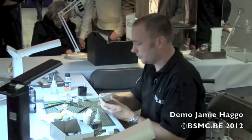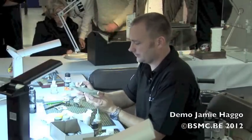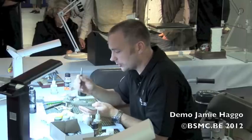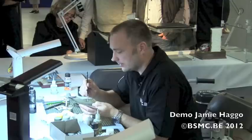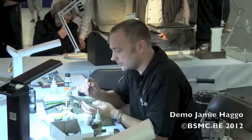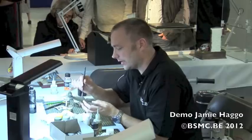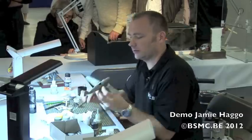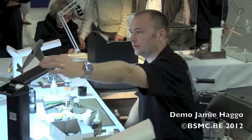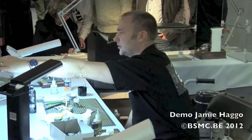Okay, and then you can do a similar thing on the winter whitewash. We'll just do it dry, and this is to simulate the pilot's muddy boots as he's getting in and out of the aircraft. And then we'll just work that in. There you go, as quick as that, and quite a nice effect. Well, you've just got the muddy pilot boots as he climbs in and out.